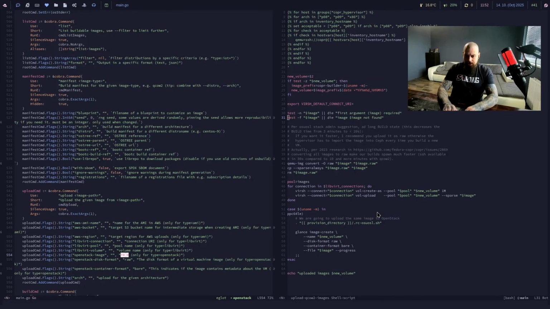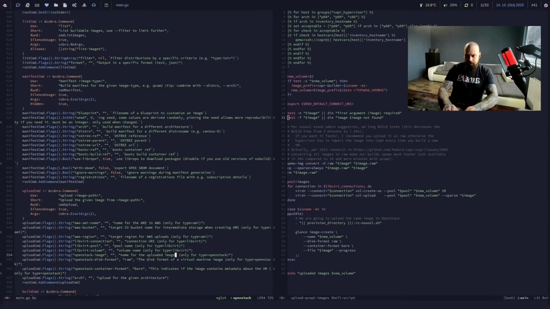Now this is just the name of the uploaded image, right? So this should be basically the same as this or lib with volume. So simply name for the uploaded image should be the right wording.